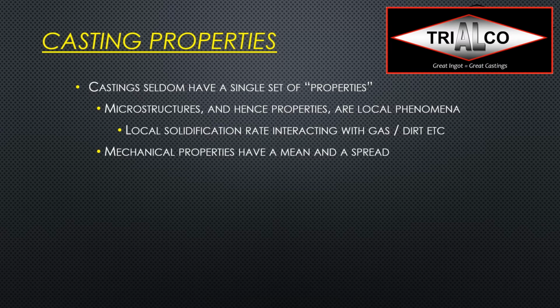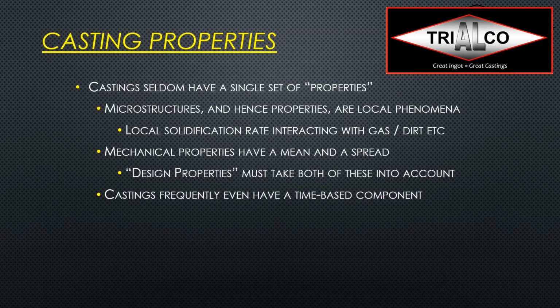And very often designers will say, yeah, I will take the average properties and subtract, let's say 3 sigma, for example, and that's what I'm designing for. Others will just specify a minimum, and I need these minimum properties everywhere in the casting. Or some people will say, okay, well, I defined really these are minimums here, and then I have other areas where I have lower minimums, for example. So really the design properties must take both of these into account.